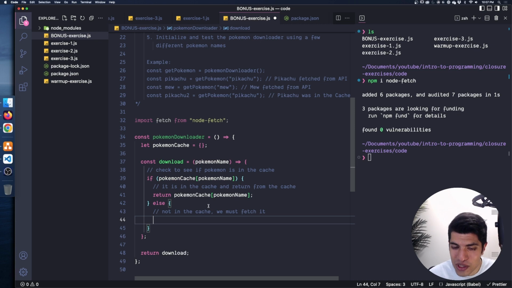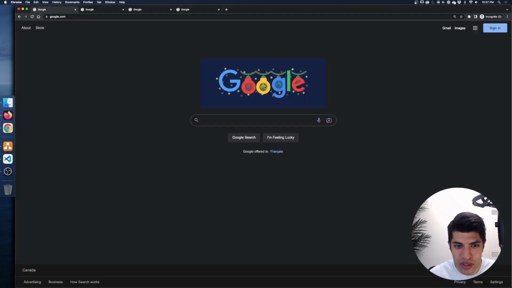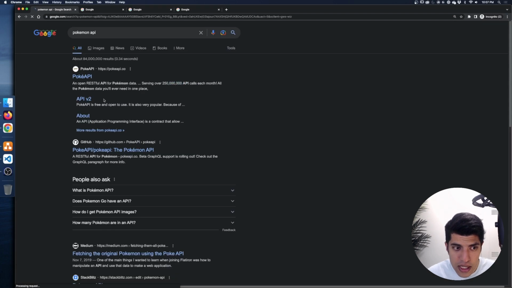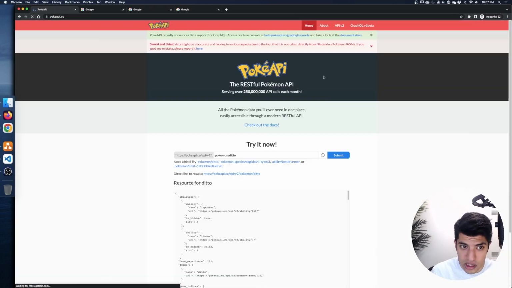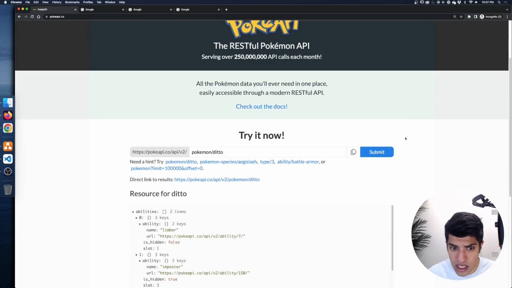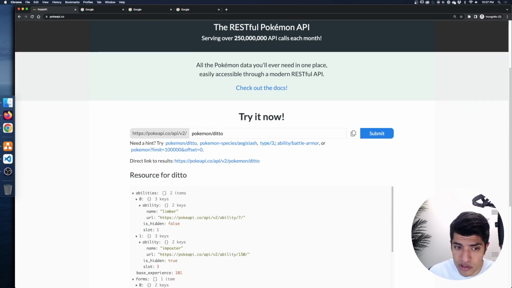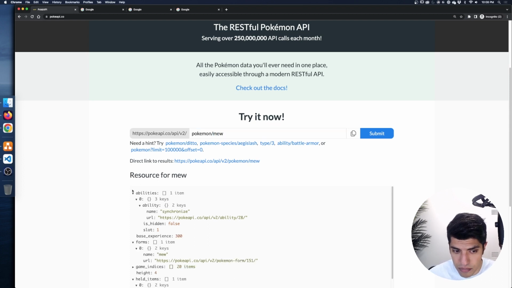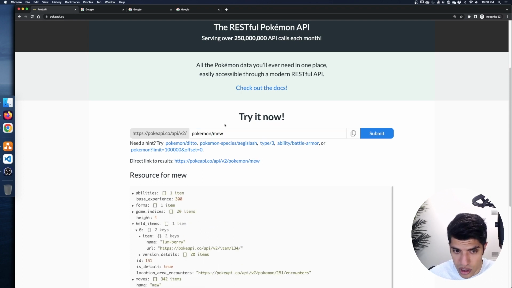So how do we do this? Let's pull up Google real quick. I'm going to search for Pokemon API here. pokeapi.co, right there, first result on Google. We saw this in the project example where we built this previously, but we can refer to this URL. If I ask for this URL /Pokemon/ditto, or if I change this to Mew, I will get that JSON object for that Pokemon.